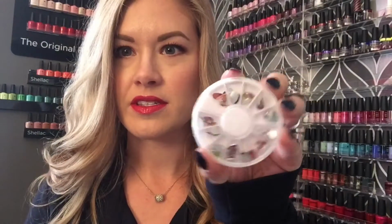I got these. I do a lot of the transfer foil, and this looks to me almost like little pieces of it that's all cut up. So I got gold and I got silver of those. I also got, I'm not going to swatch these, but I got some really pretty big jewels. Not really any point in swatching those. They look the way they look.